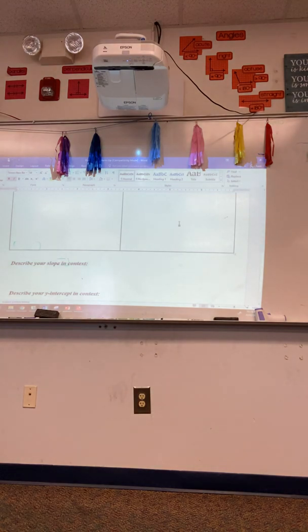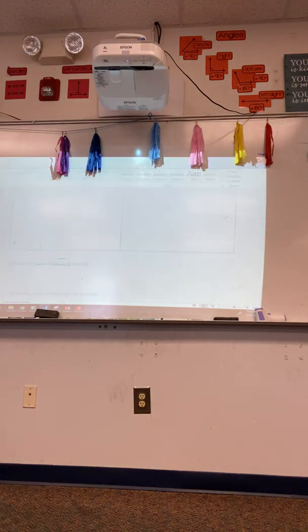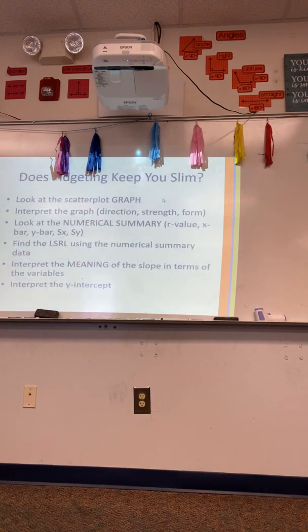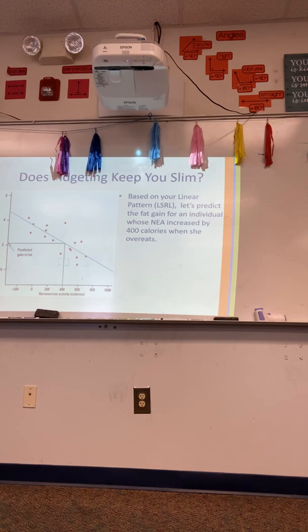Let me get this out of the way and go back to the notes. So here we go. Now you could have a very easy statistical output that could give you the data, or you could have a more confusing one like I just did. So look at your numerical summaries and see what you can come up with.